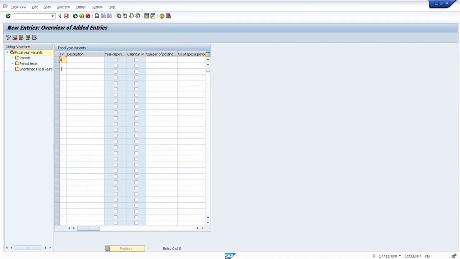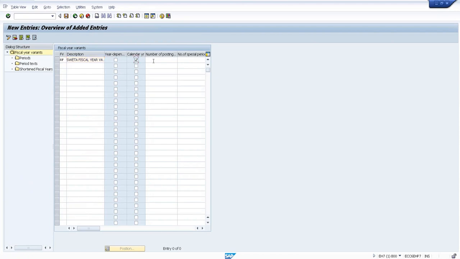I will create SF. Create our new fiscal year variant with description. Click on calendar year.